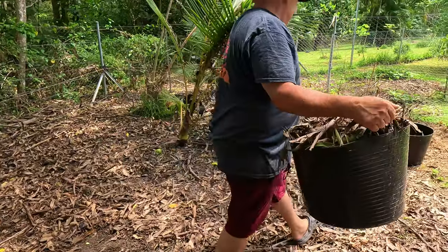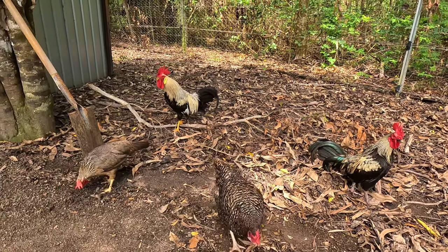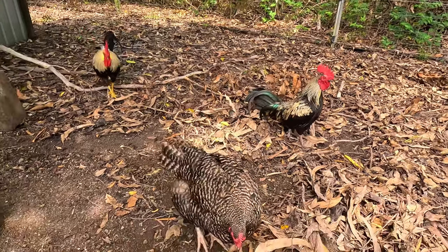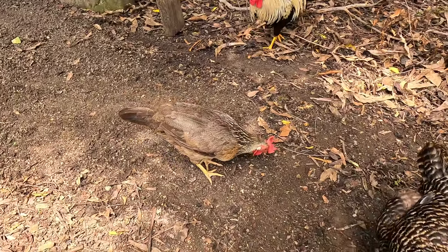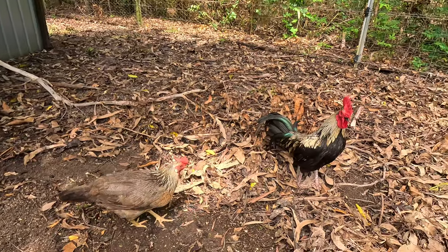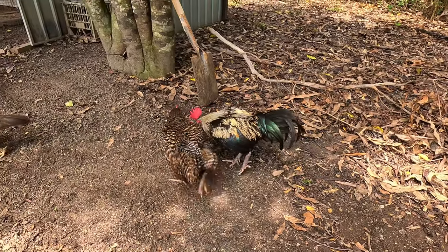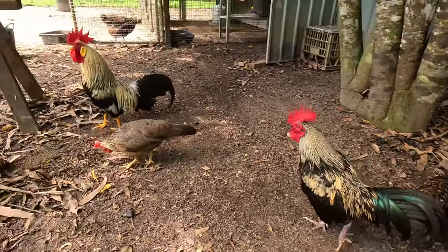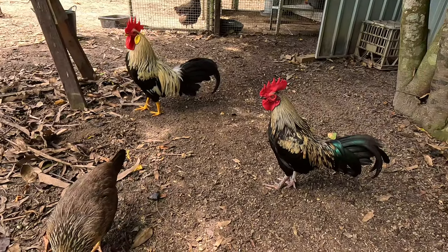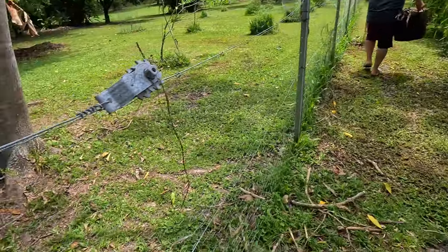So Tim's got a whole bucket of this chicken poo leaf litter stuff. What are you trying to say? Hello, little dumpling. Hello, little Pepper. Hello, little Rotty. Hello, little nasty Nuzzy Lamac. Are you going to chase me? Are you having a good day? I can let you back in the veggie garden now we've finished filming. Come on. You coming, Sheila?